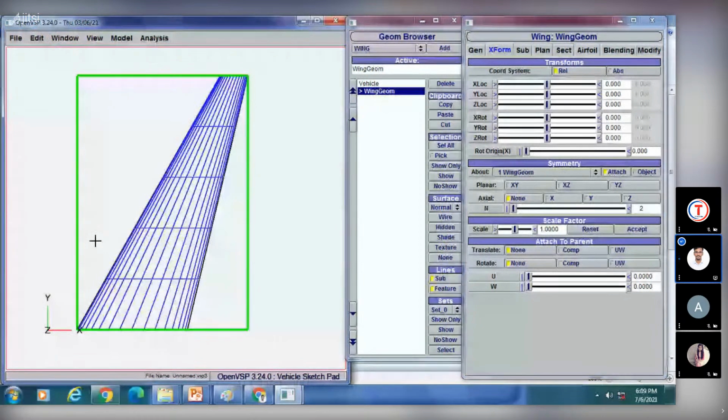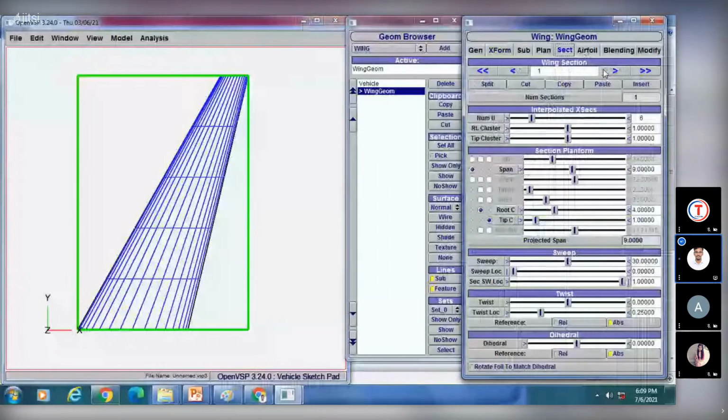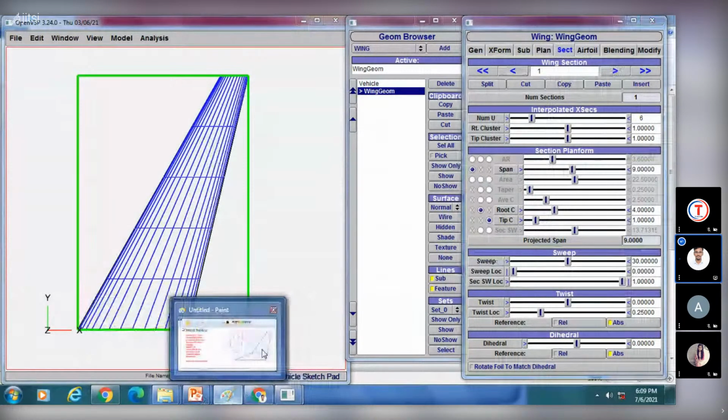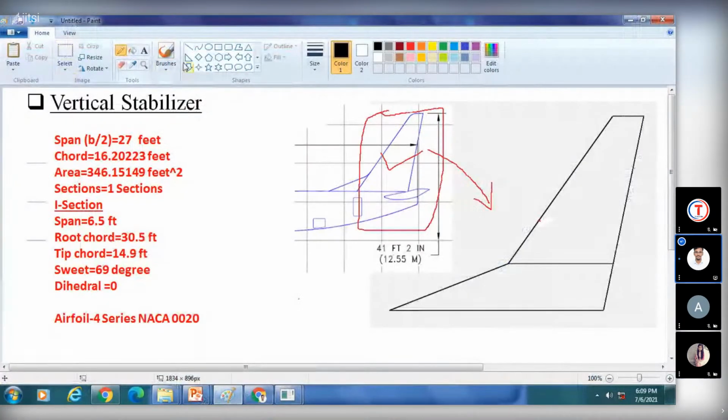Here we have top view. Currently we have only one section. So according to our geometry, we have to split our section into two groups: first section and second section.